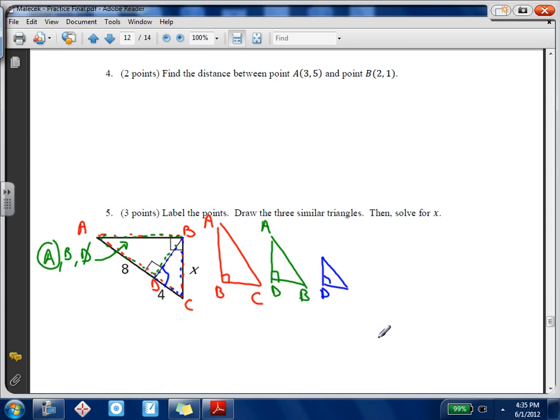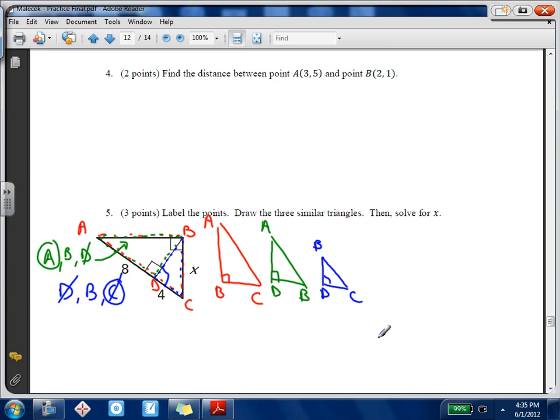If we look at the blue triangle, my choices are D, B, and C. Once again, we've already used D for the right angle. B would be in the D spot, so that's not going to work, so the only one that would work is C. Match it up with the red triangle again. That leaves B, so B must go up top.